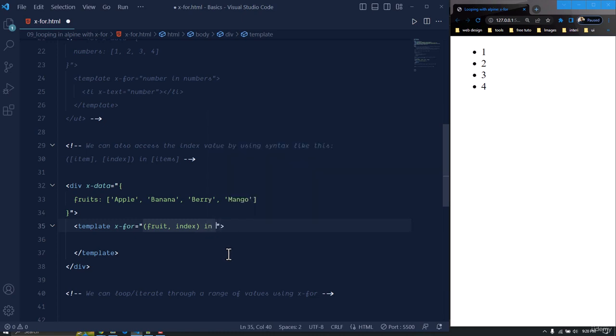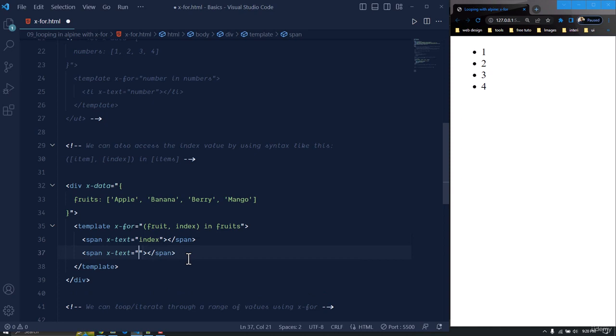So in the array named fruits, now we have got access to the fruit and also the index. Now we can use a span tag to output that. Let's use the x-text and output the index, and let's copy this, and for the second line let's use the fruit name.